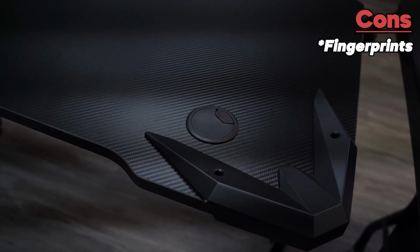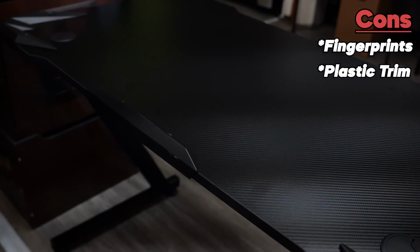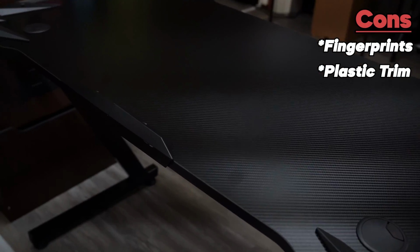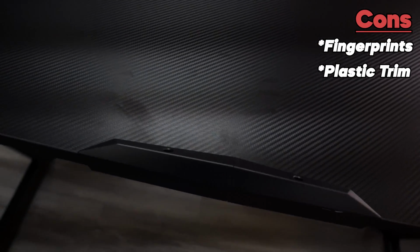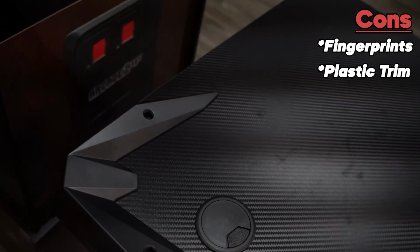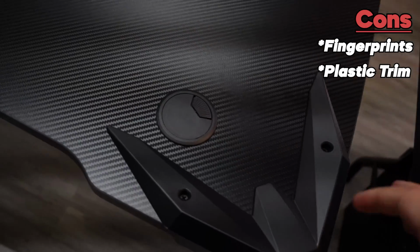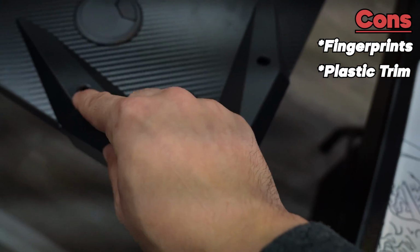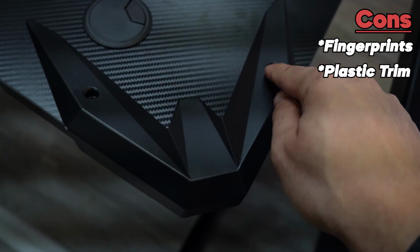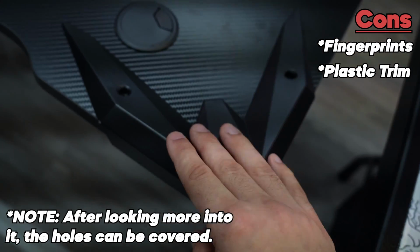Another con are these little plastic accents that they have you put on the desk. They're all the way through. And again, this is a very personal small gripe. Some people might like them, but I really just don't like them. I don't think they look good. They kind of take up some space, but they are here. They're supposed to kind of just be for aesthetic. Now you don't have to put them on, but you're gonna have these ugly holes. They already have some pre-drilled holes for you, so just keep that in mind.